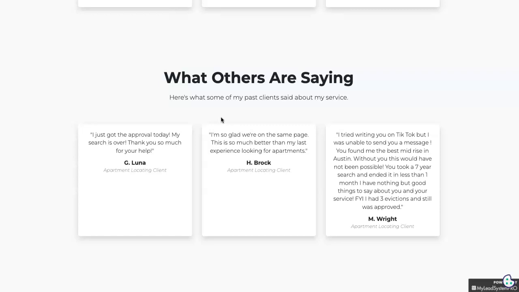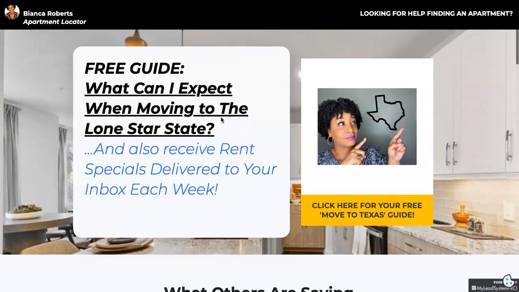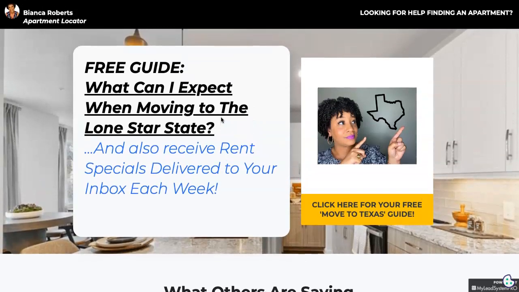My personal opinion is the reason why so many real estate agents flounder is for a couple of reasons. Number one, you haven't declared your specialty in anything because you're afraid that you're going to miss out on money some way. Number two, after quote unquote declaring what your specialty is, you don't even have a system or a funnel set up that people can get something from you before they make a decision to work with you.